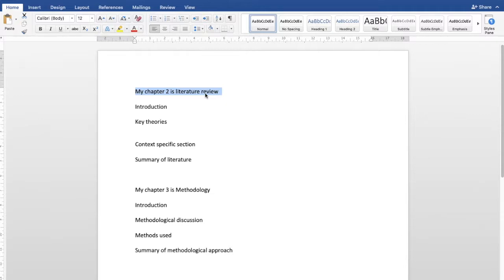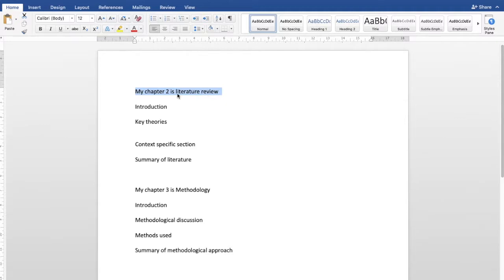Now, why is your first chapter the literature review? Because the introduction really is not going to be written until the end, when you have sussed out everything that you were supposed to do, including really writing all the way to the conclusions. So you go back to your proposal and you take that and construct the introductory chapter at the end. That's my advice for that. So start with chapter 2, your literature first.